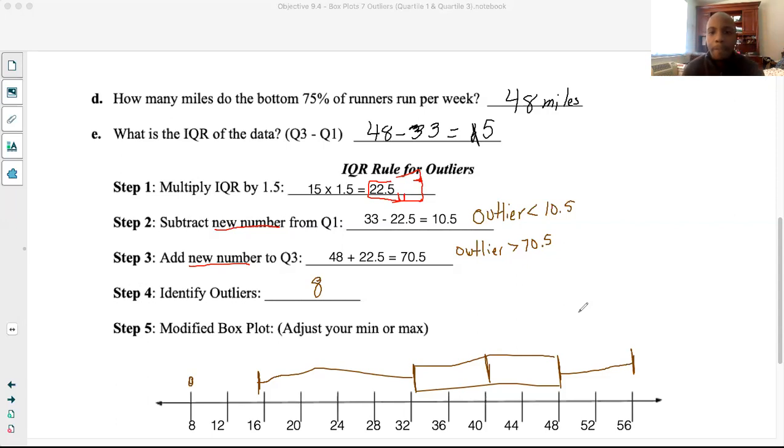All right. Thank you so much. Please complete the rest of this worksheet. I know there's one classwork activity and then two of these on the homework portion. Please complete all three. I know it's tough, but the more you practice, the better it will be for you to understand how to actually calculate the outliers from a box plot.